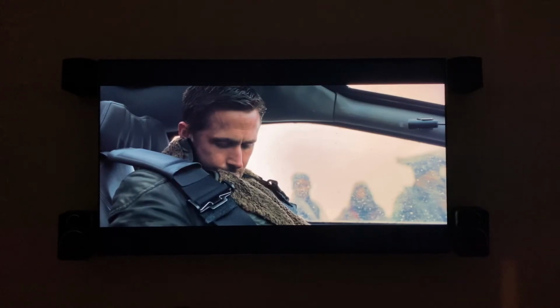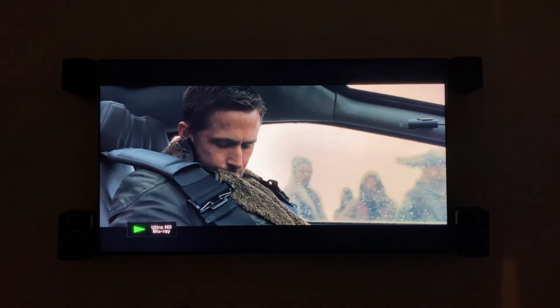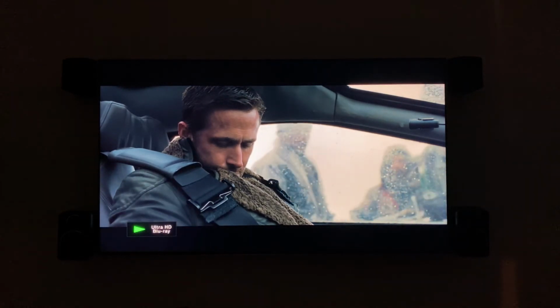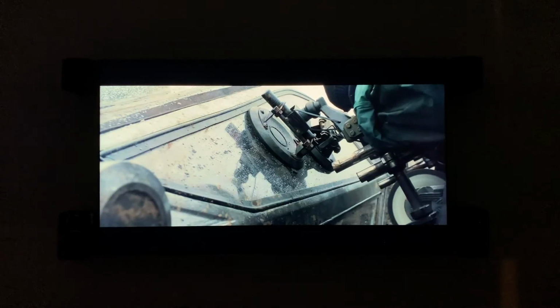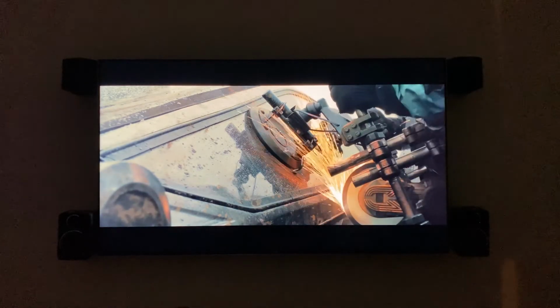Okay, so now I've moved the TV back through to the home cinema room, and I've got it placed up on the wall again between my speaker setup. I've got Blade Runner 2049 back on for reference, this time playing through the Sony UBP-X700 dedicated player. Not that it makes much difference, but just for your information.